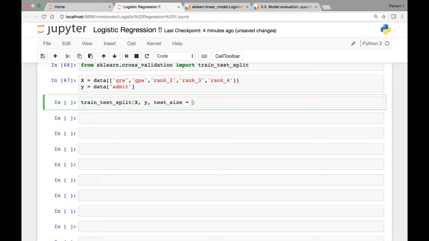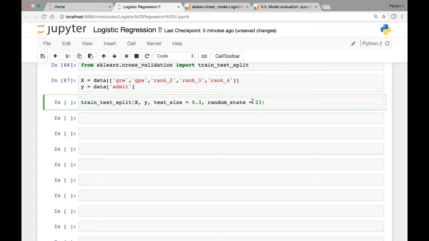For test size, let's pass 0.3. So we'll use 70% of our data for training and 30% for testing. And for the random state, let's pass a value of 23.